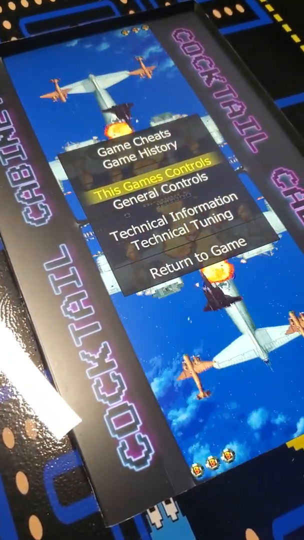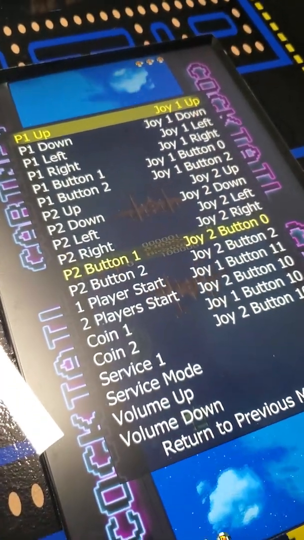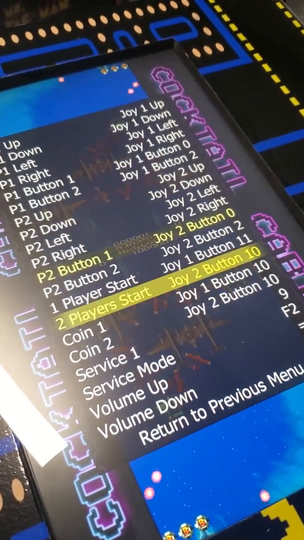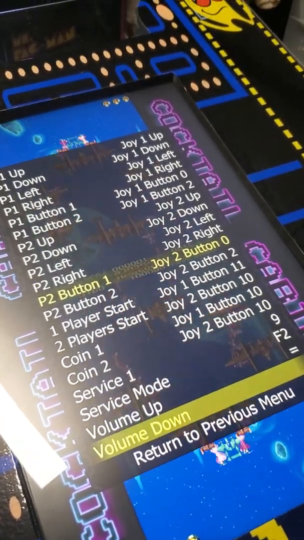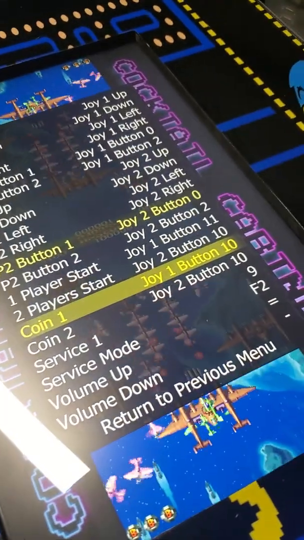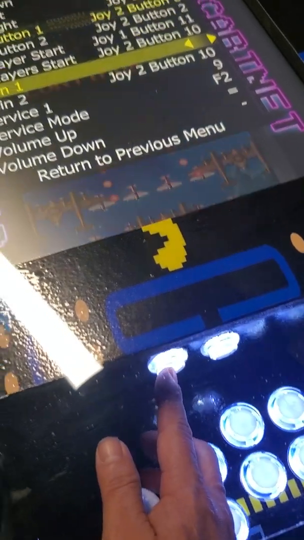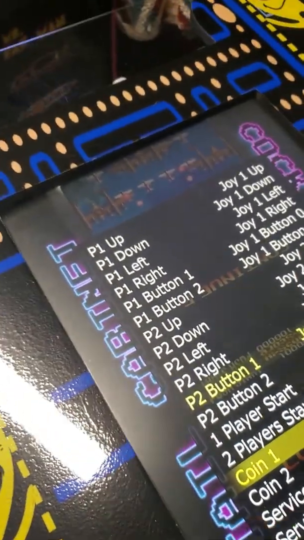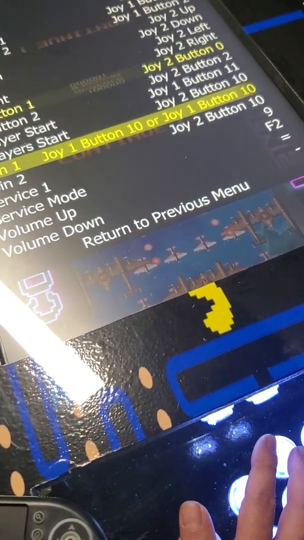If this game has problems with the button layouts or player 2 doesn't work, you will press OK on the keyboard, and then here you are provided with player 1 up, down, left, right. So let's say my coin for player 1 doesn't work, for example. Let me see here. So coin 1 for player 1 doesn't work, so I will just press that, press OK, and it'll give me these 2 arrows, and then I will select the button that I want to map, and there it is. So if player 2 doesn't work, or one of the buttons doesn't work, it's the same thing. You will select the button, press OK, and there you are.